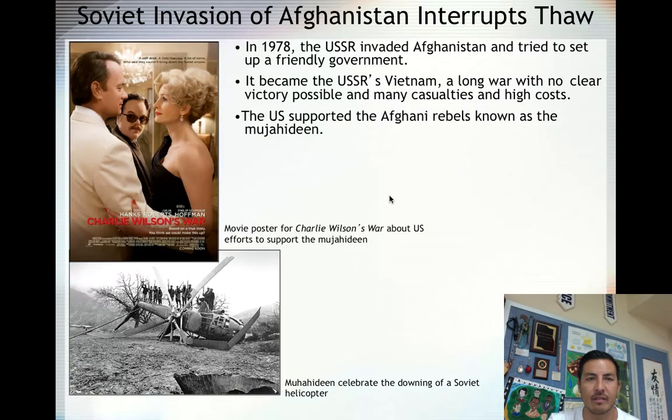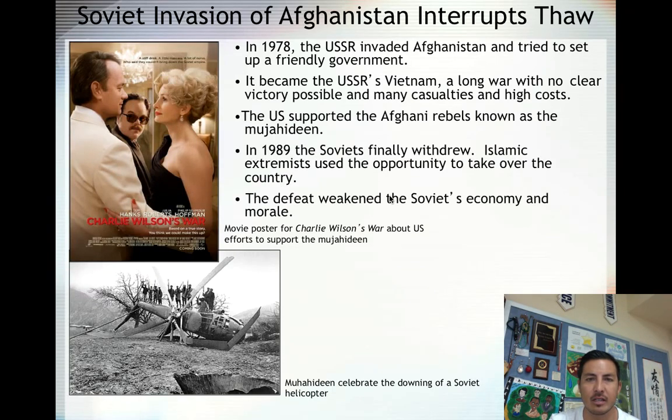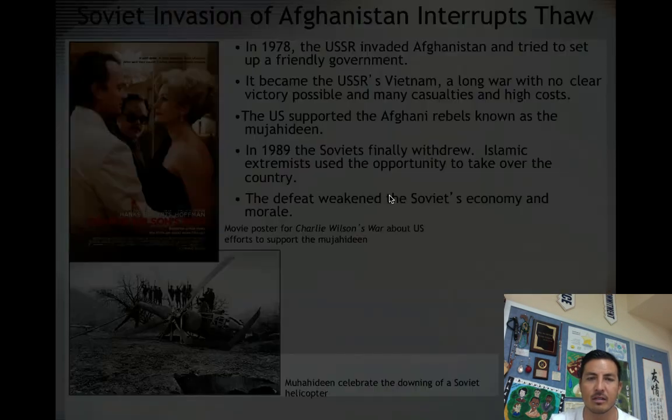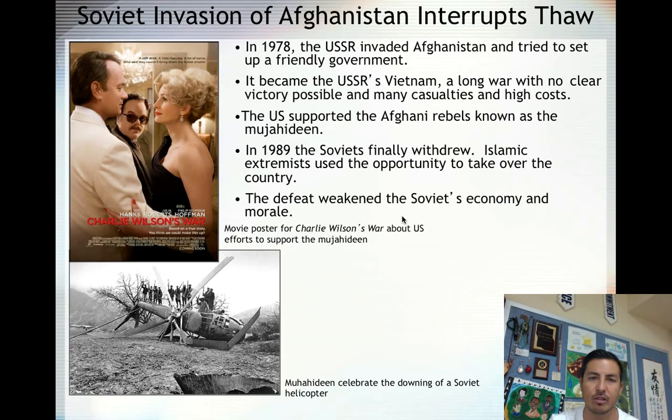The Soviets invade Afghanistan. This is kind of crazy. This is really interesting because the leader of the Mujahideen right here, which means the Freedom Fighters in the Afghan language, is a guy called Osama bin Laden. So Osama bin Laden was fighting against the Soviets, because the Soviets invade Afghanistan and try to turn them into communists, and the Afghans are like, whoa, whoa, whoa, what's going on here? We want to have our own independence. And so the Mujahideen began fighting the Soviets.